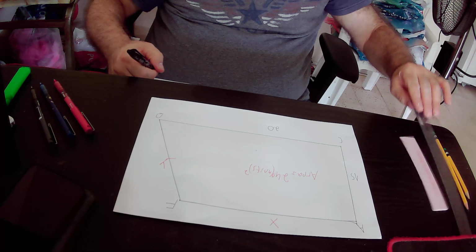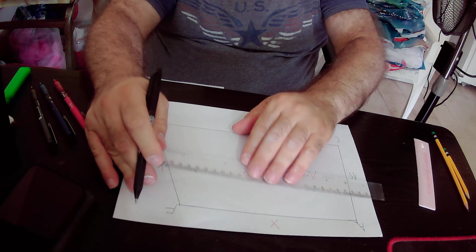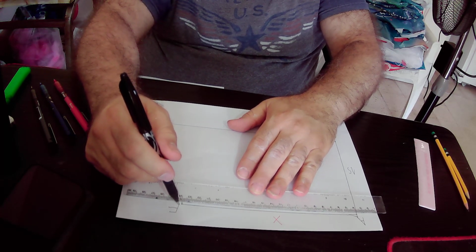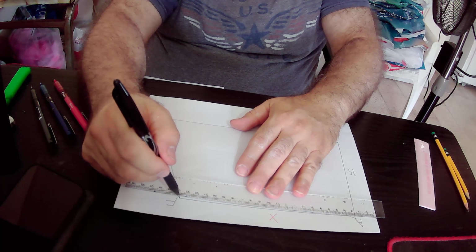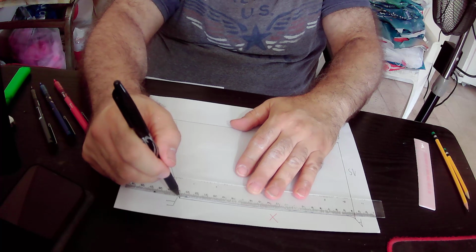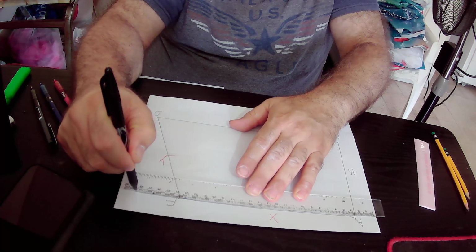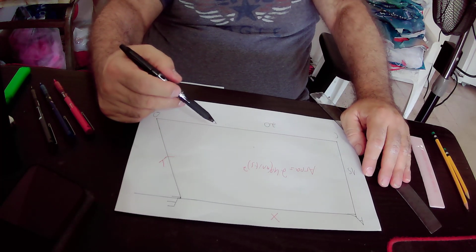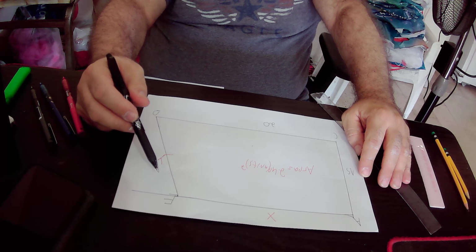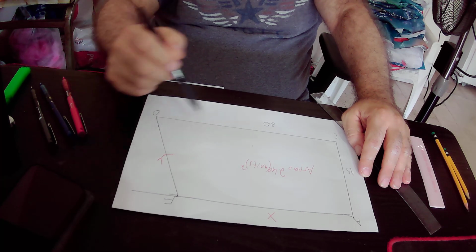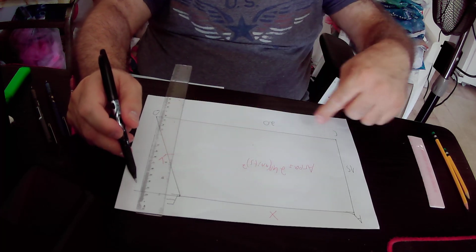In the second step, we will lengthen the segment X to a length of 20 units, the same as the length of segment CD, and then we will lower a perpendicular to segment CD.